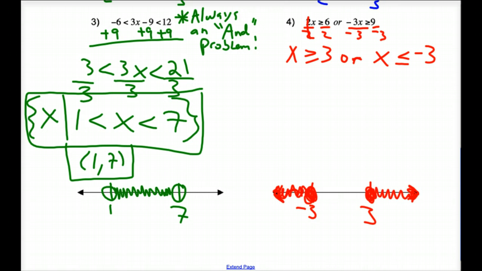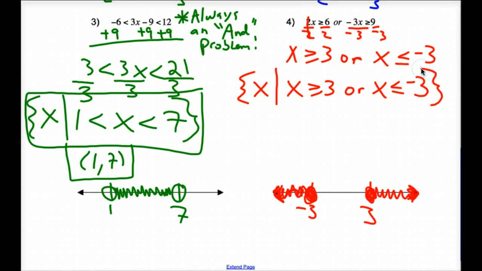Do we have to make up numbers? No, you don't have to make up numbers. Your graph shows you all the solutions. I was just trying to explain what possible solutions are, Nico. And your set notation: x greater than or equal to 3, or x less than or equal to -3. Can I come up there and write the interval?